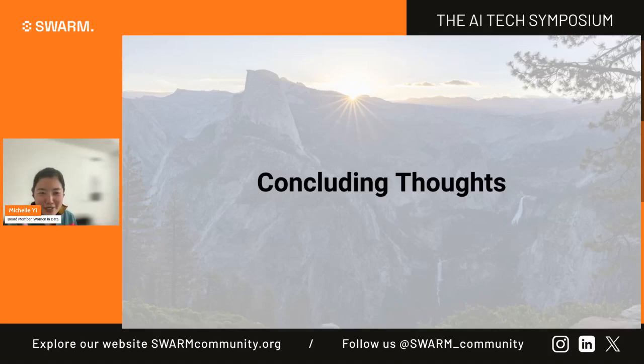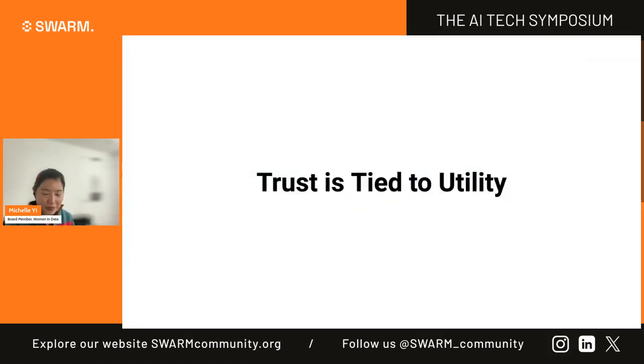Everyone is using these tools. As I reflected on the last couple of decades in AI research, I concluded that in a lot of ways, our trust in a system is tied to utility. If it's useful enough to us, for 60%, or whatever percentage, of certain things, then we tend to trust it.